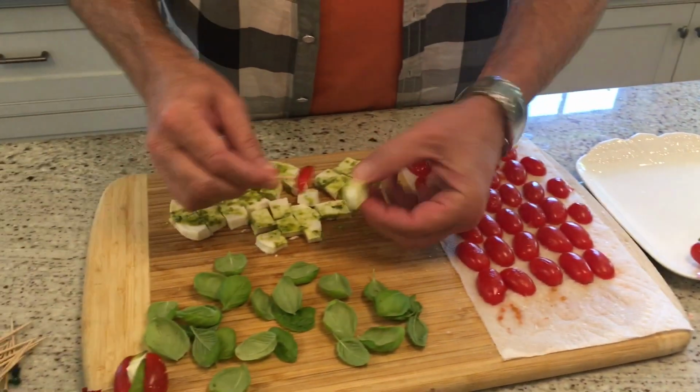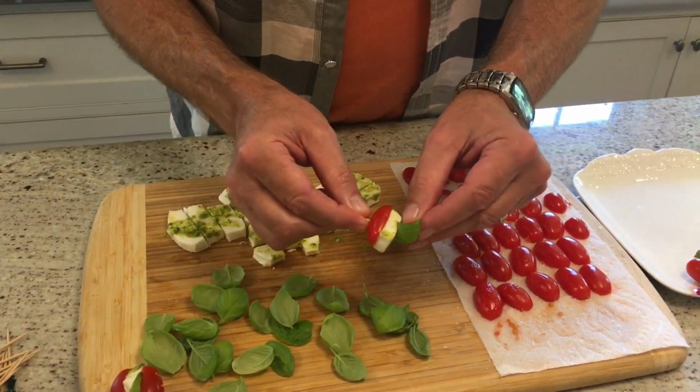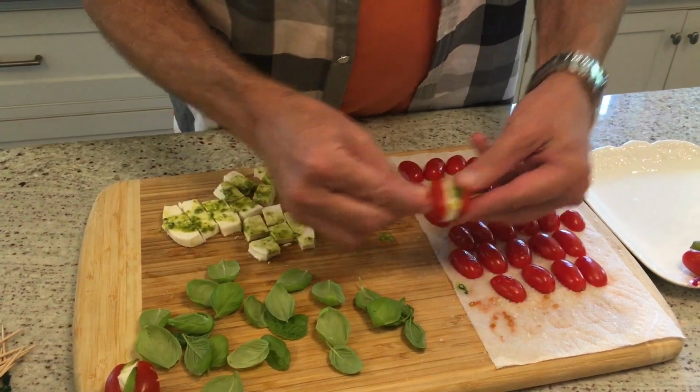Tomato, mozzarella, basil, tomato. Mozzarella, tomato, and basil. It's perfect for a party. It stays fresh for hours. It's delicious and vegetarian.